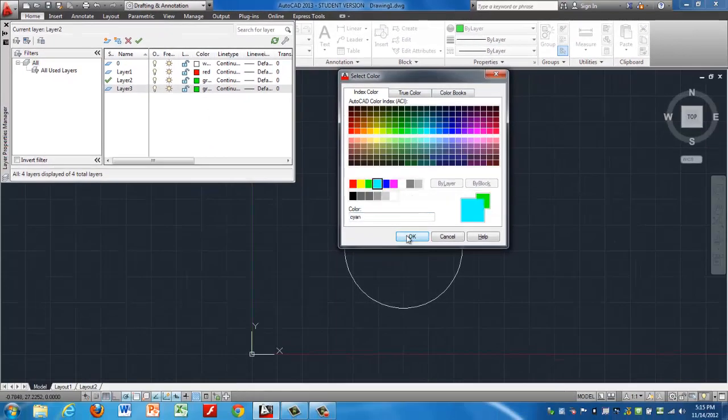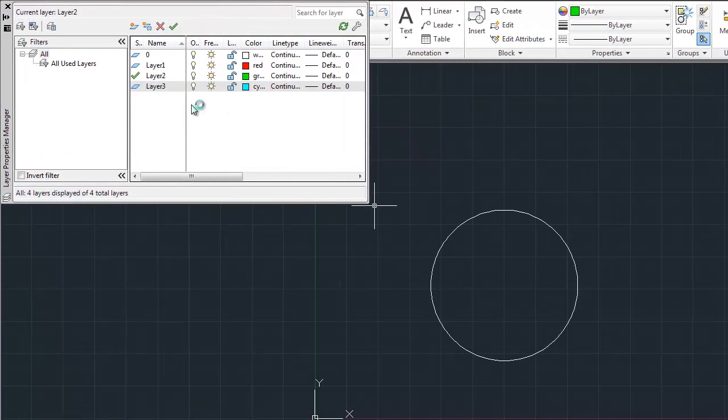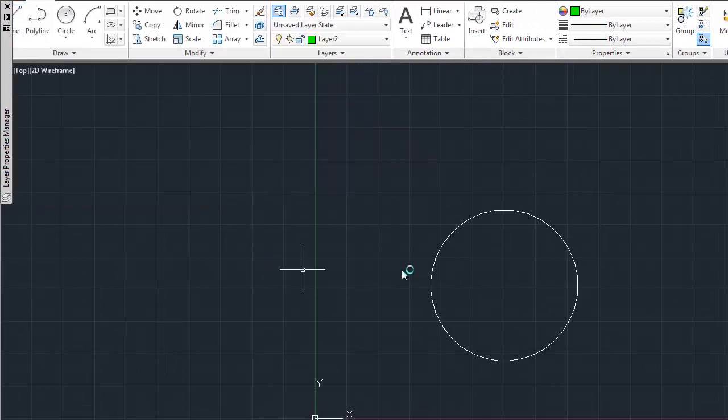Color, I like actually the light blue. It's a little bit better. So give yourself some layers and come on back. Next step. Okay, so we're drawing a tangent from a given point P. We're going to assume that point P is somewhere out here, and we're going to identify the location of point P from the creation of this line.